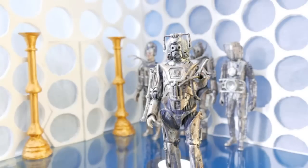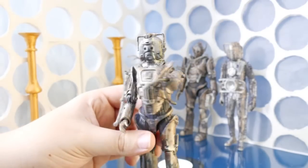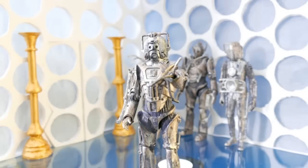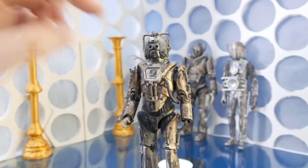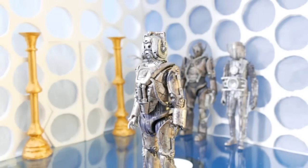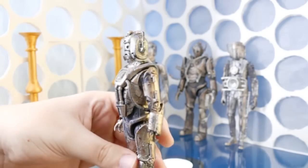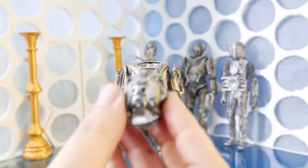We'll move on to the leader of this group. I would call it the Cyber Leader. It's a big niche mix-match of some of my favourite designs, based on a design I saw on Twitter — an Earth Shock style head and chest piece on top of a modern Cyberman. They used a 2013 design but because we don't have the figure I decided to use a damaged Cyberist design. So this is the head — it does actually come off. This is the head of a Stealth Cyberman.